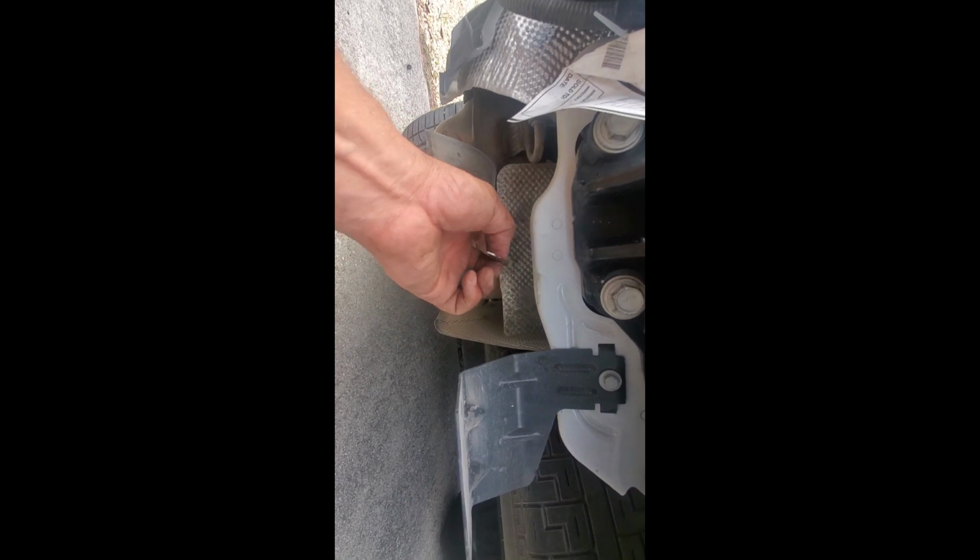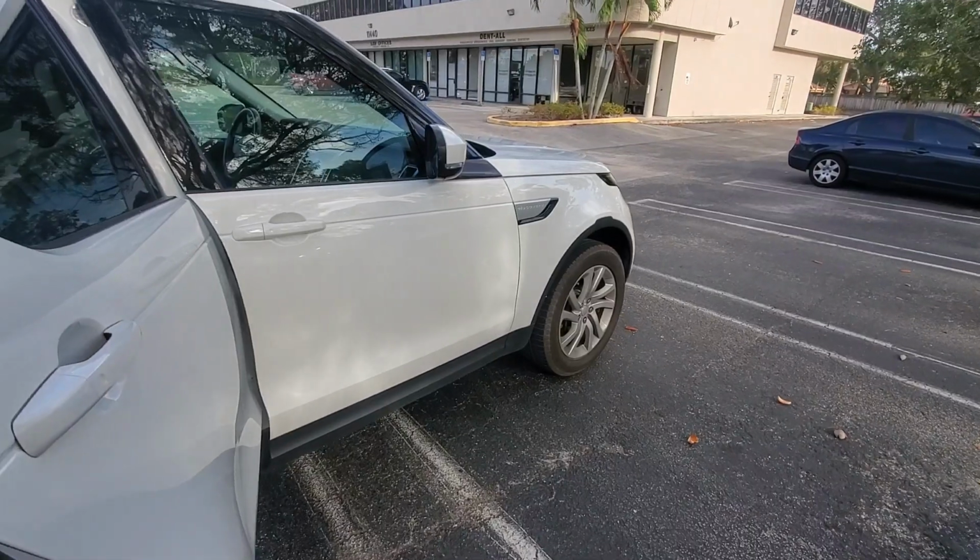The good news is I can just crawl under this girl anytime I want, flap these up and down, and I can put the bolts through. I'm still gonna tow with it like that because that's just how I do. But I would probably want those two bolts in there if you were to tow, say, 8,000 pounds or so, like these are rated for. So I'm gonna call Land Rover, I'll get the bolts for that, and I will update the description with those.